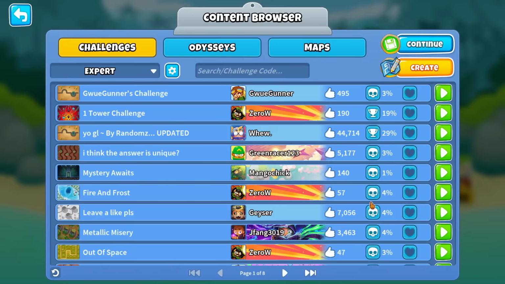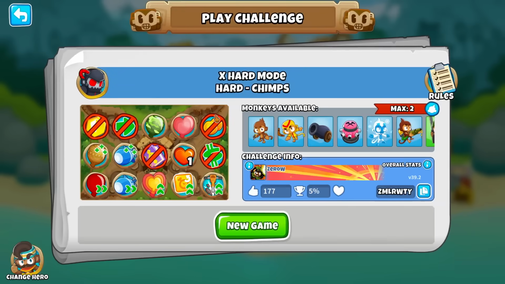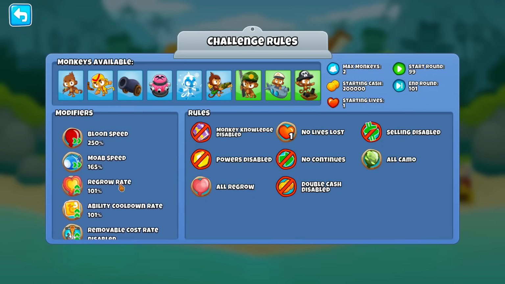I saw a lot of comments. People want me to play zero challenges for whatever reason. Maybe because they're actually interesting. I think the difficulties are decent, I would say. So sure. X-Factor Chimps, my biggest nightmare. And this one's only a 5% win rate. What's the catch? 200k for these rounds. And that's about it, just very mini modifiers aside from that.